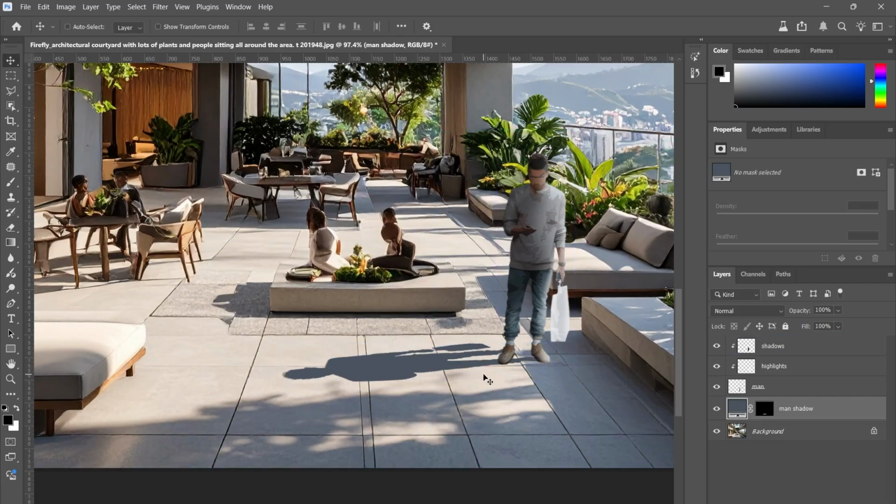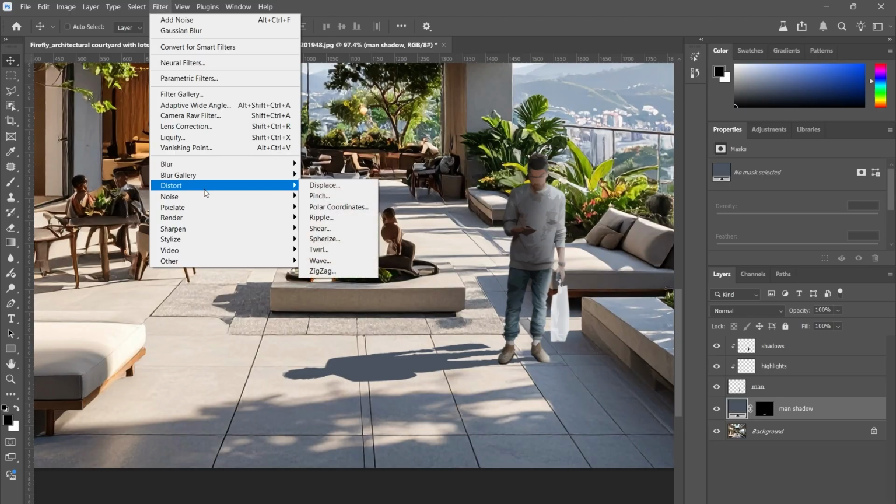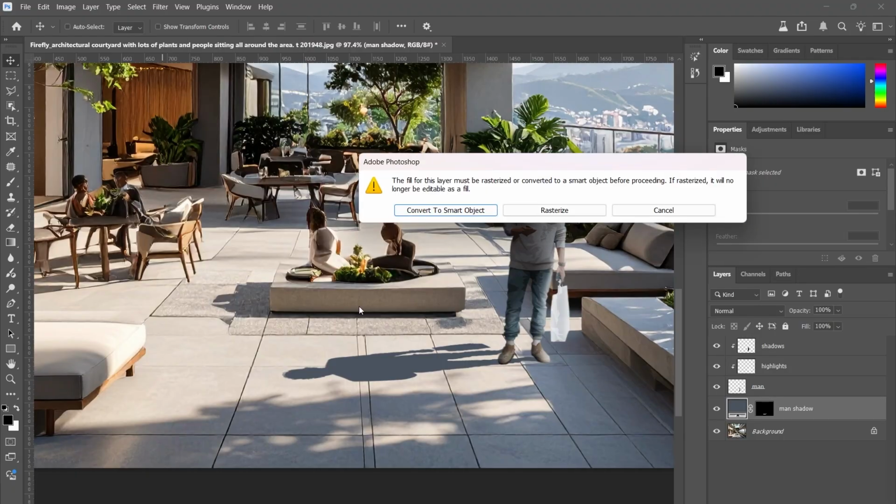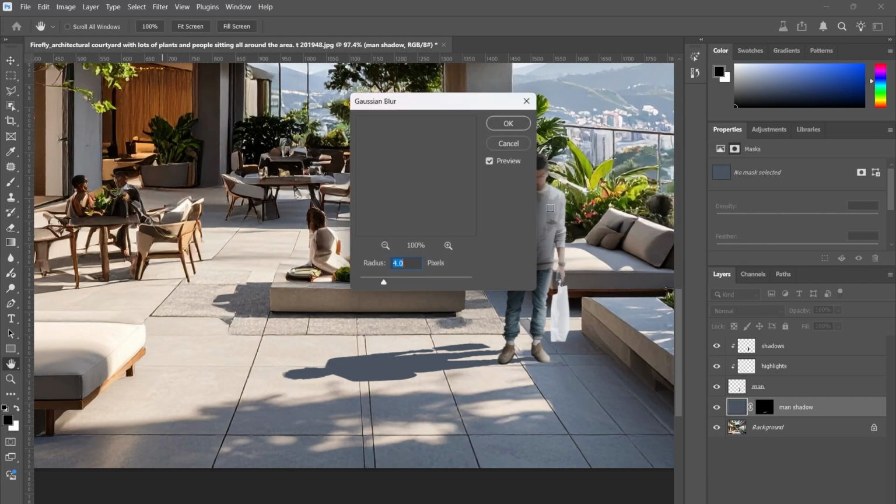Now he's pretty close, but we're going to actually want to blur him a little bit. We're going to go down to Filter, Blur, Gaussian Blur. Gaussian Blur kind of filters the edges. It's a smart object right now, so we're going to rasterize it so it can become an actual object. And you see how it's blurring the outsides mostly. See? That's what we want, because we want that kind of darker middle, lighter outside situation.